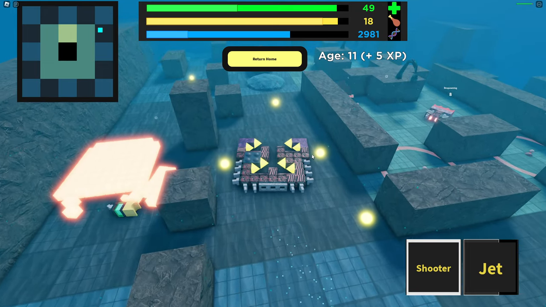Okay, I'm gonna go kill this guy over here. Shoot him. Okay, I can't move. I need to turn around. He doesn't even see me, does he? You don't even see me, which is crazy. You don't have eyes, do you? Shoot him, kill him, kill him.